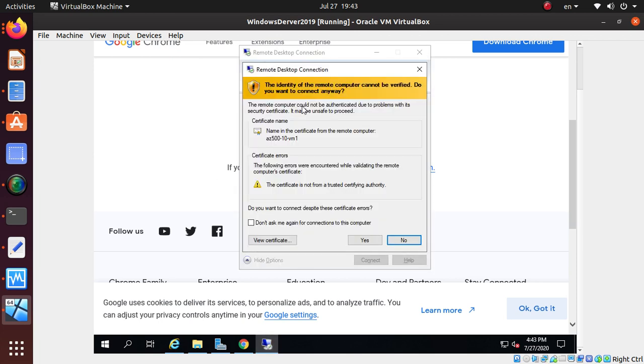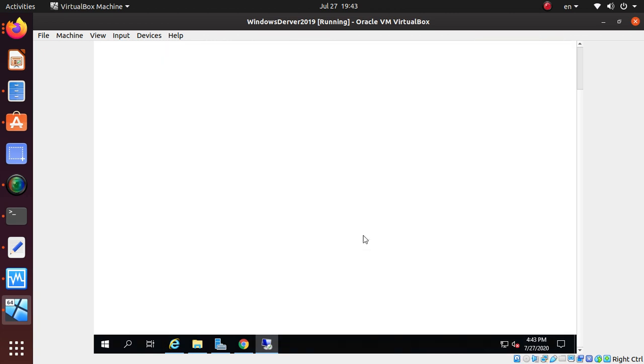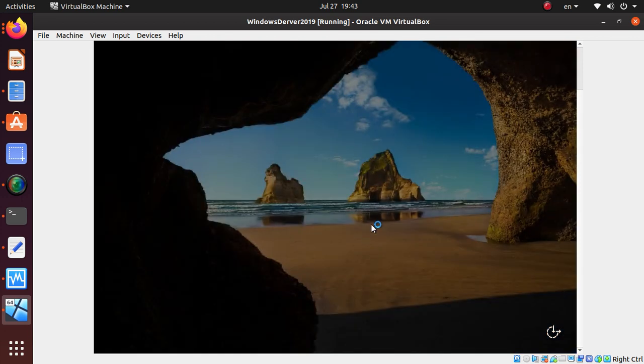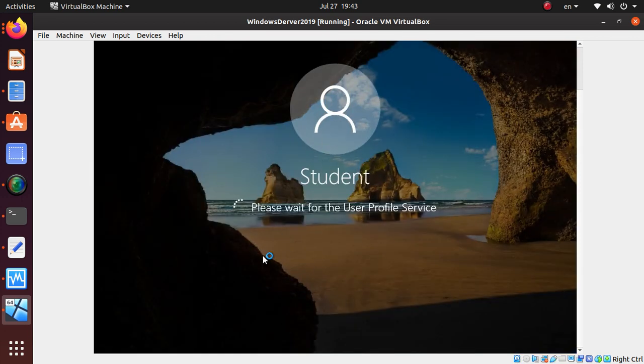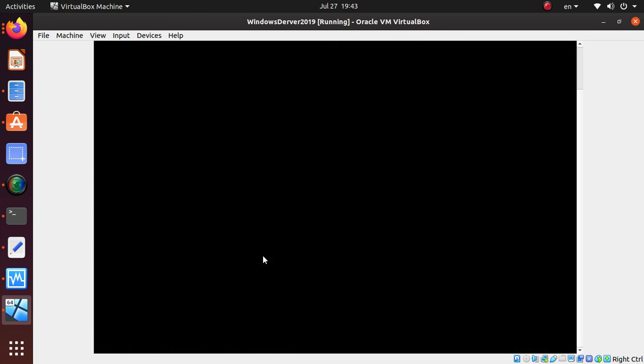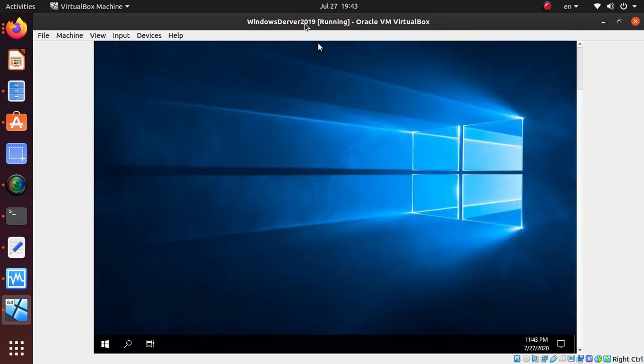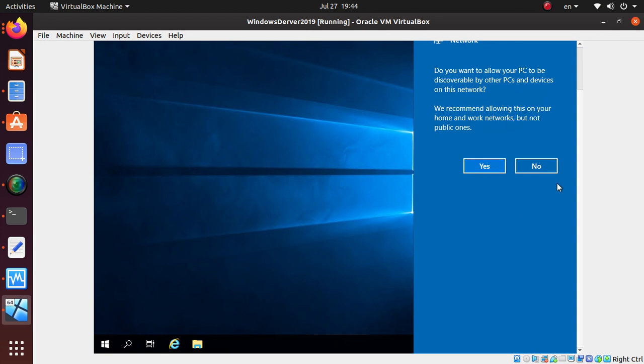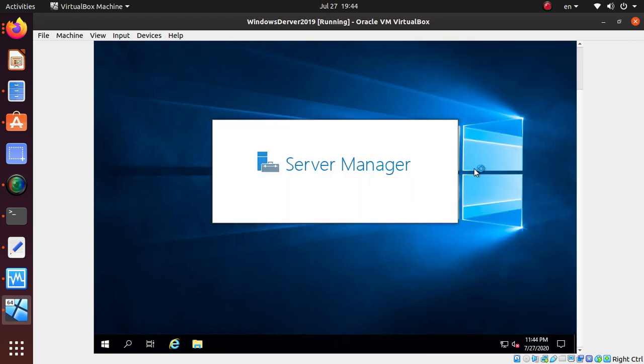Okay, let's see. It's asking me, do we trust the certificate? Just say yes, and it should connect me to this computer which is running in an Azure environment. So think about what I have done. I am using Ubuntu. Under Ubuntu I have a Windows 2019 server. Here it is, Windows Server 2019. Inside that server I'm doing an RDP to the virtual machine that we just created. Now inside this virtual machine I'm going to do some stuff, like we're going to install a couple of machines.